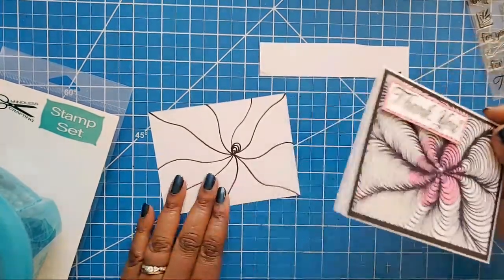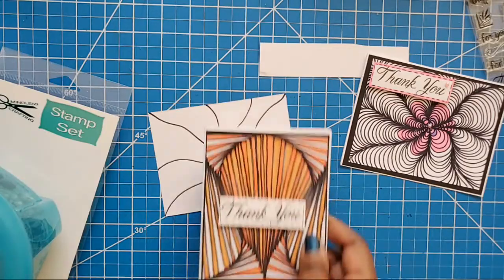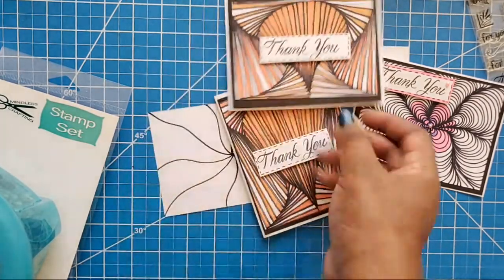Look, I'm really liking these cards. I can sit and make a bunch of cards, you know, and just add a little sentiment to it. Or you don't even have to. Look how fun.